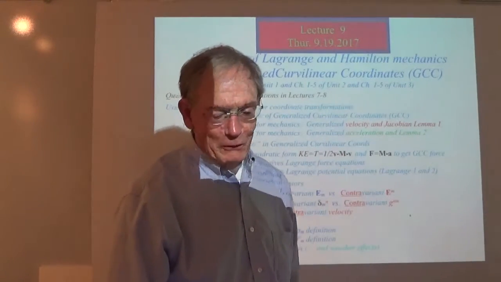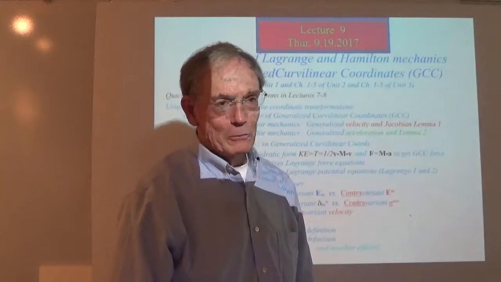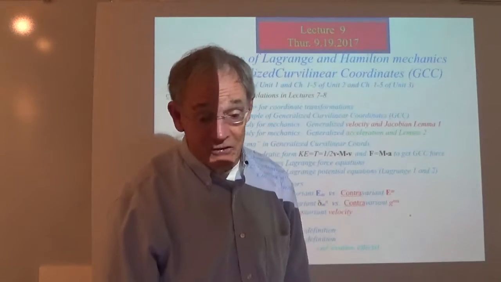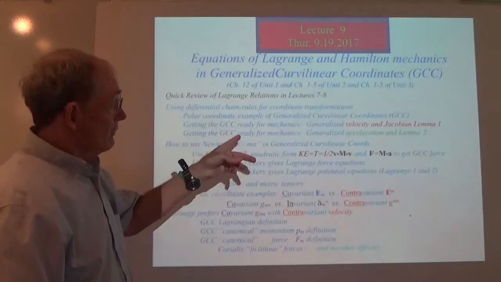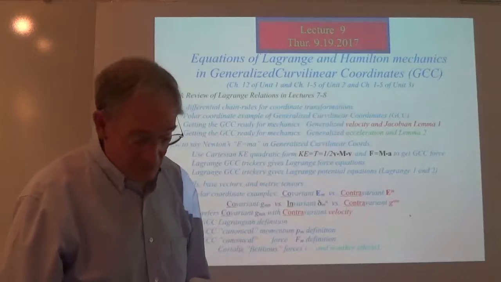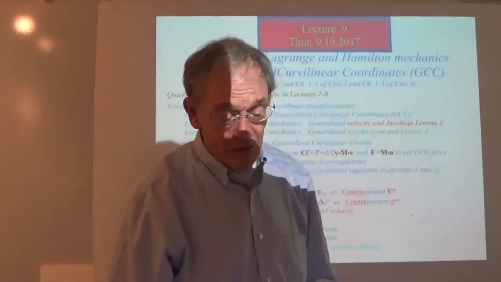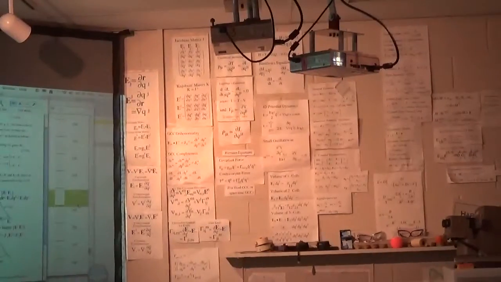Okay, this lecture is the one that begins the core algebra of the Lagrangian, Hamiltonian stuff. And today it's the Lagrangian we'll take on. But it also begins a discussion of generalized curvilinear coordinates. You've probably noticed a lot of equations on the wall over there, and that's mostly about the differential geometry of coordinates that aren't orthogonal. So we're going to introduce that today.